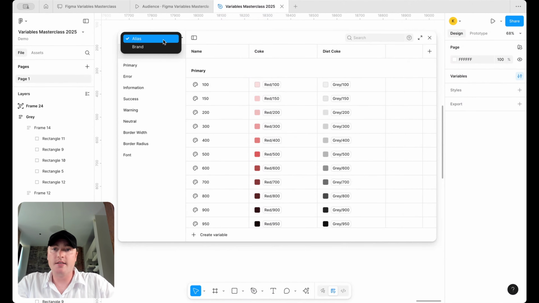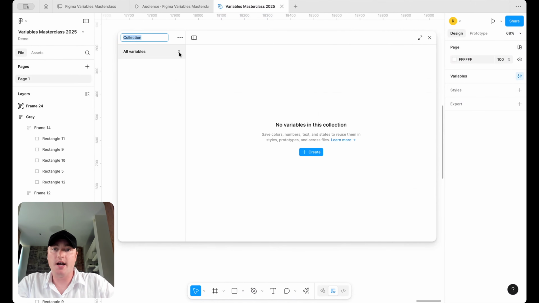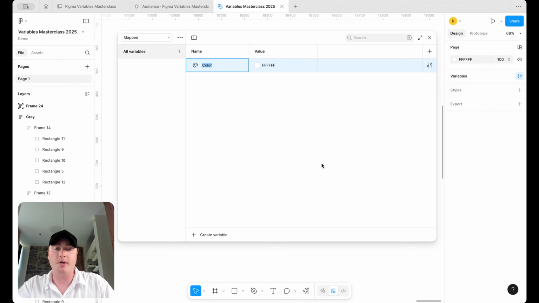Okay, so let's go ahead and create a new collection that we're going to call our mapped collection. We're going to start off with our text. And the reason why I'm not doing this in slides is because it's easier to visualize, and for me to talk about it, if I'm actually building it out. So starting off with our text grouping. What's the first thing that comes to mind when you need text? Your body text, your heading text, caption text, placeholder text, things like that. So that's exactly what we're going to start on first.